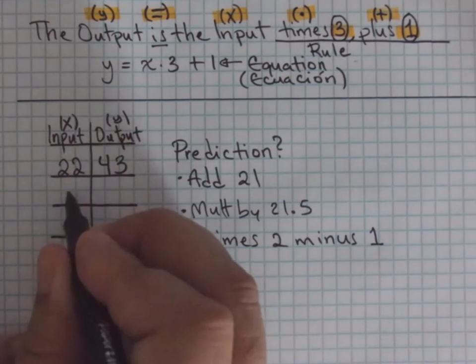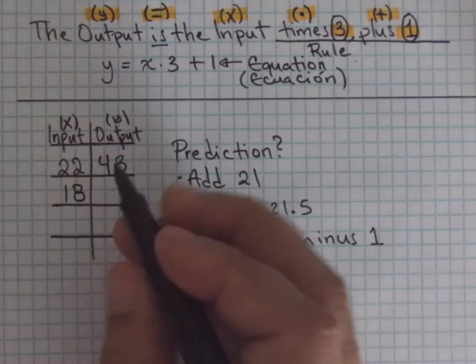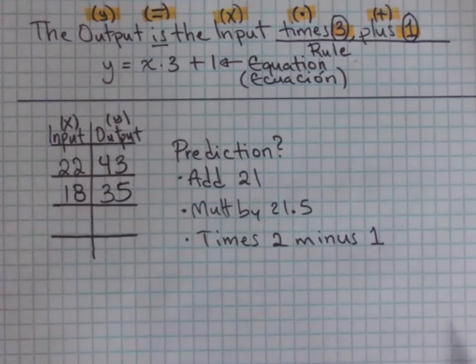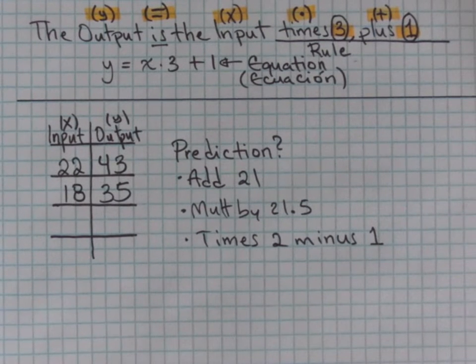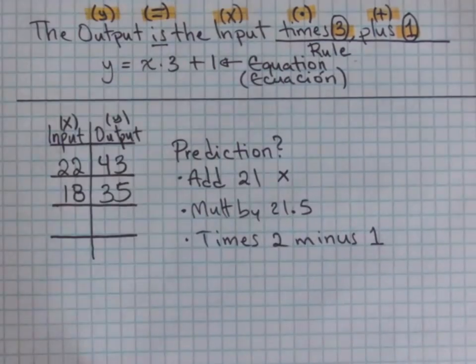That works. He tells me to go ahead and try 18. All right, so I know 18 makes 35. So if I say this, which one is gone? Si yo digo que 18 me da 35, ¿cuáles de estas predicciones no funcionan? Tell me which one just definitely you think does not work. Add 21. Anybody else? Ok. Esta como que ahorita parece ser que no. Any other one that doesn't work?